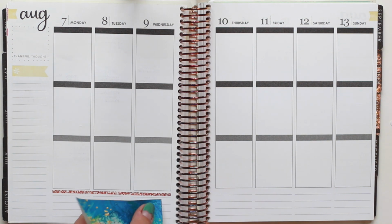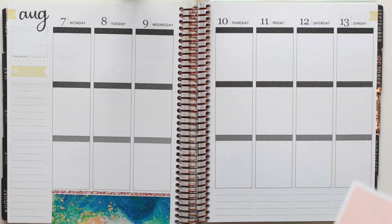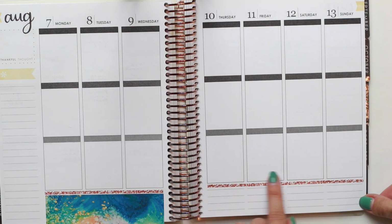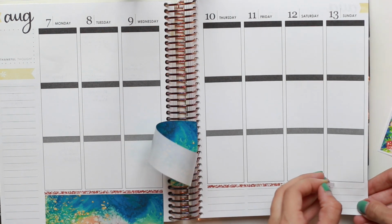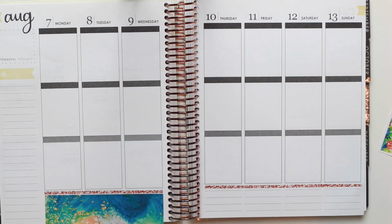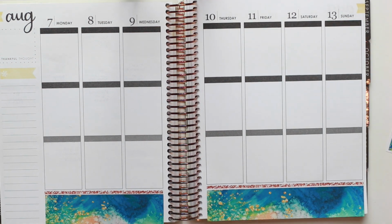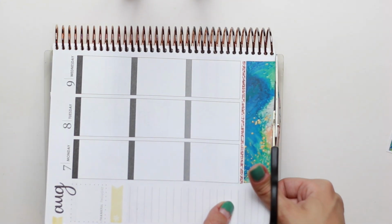I got this kit, this is called Aloha, during one of her $12 Tuesdays. Instead of $2 Tuesdays, what she does is she features a kit and sells that kit for $12. And they're really good full kits. It's not like you get a mini kit or anything like that. It's actually a full kit, so it's really nice. It comes with date covers and glitter headers and everything, so I really appreciate that she does that because it's a great way to check out a new shop and get a kit for a really great price.